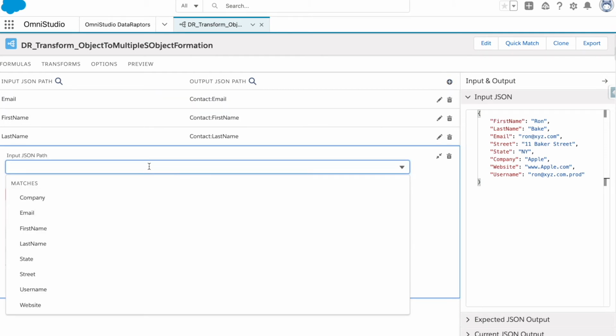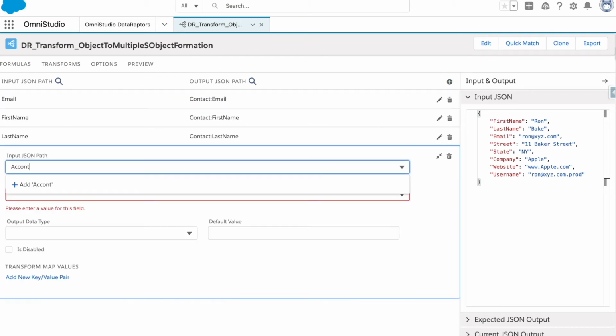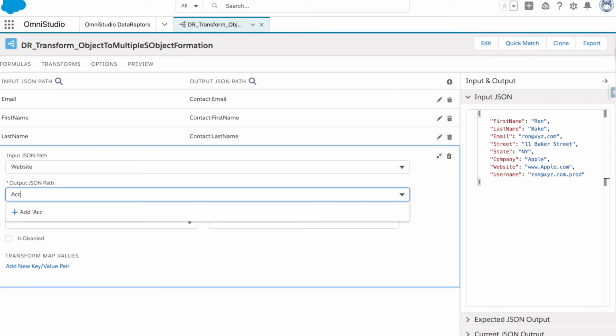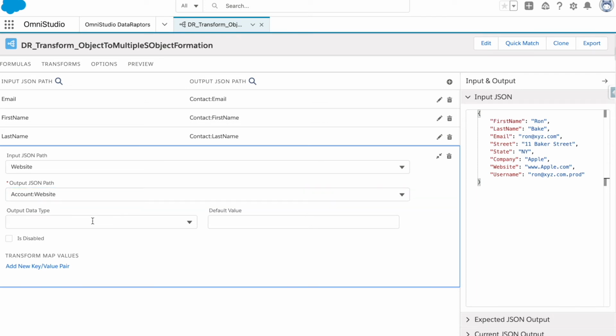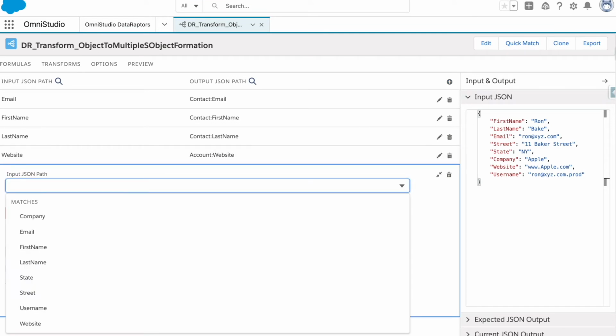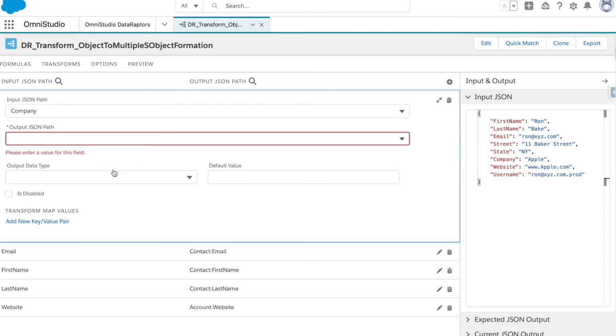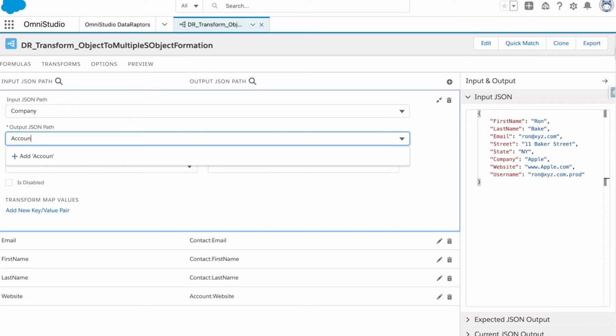Then we have account data, so we will say website should go to the account website, and then company should go to the account's name field.